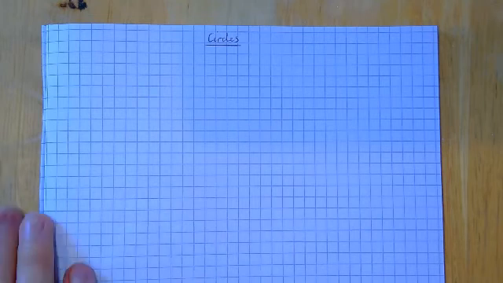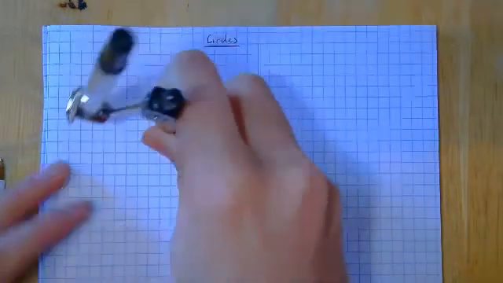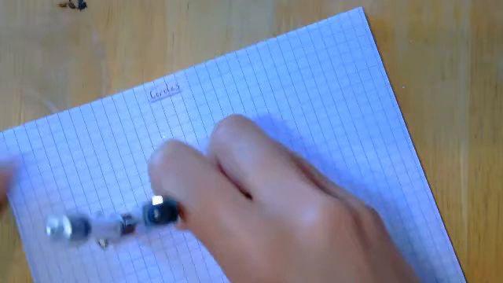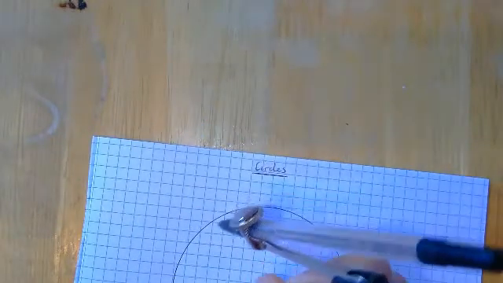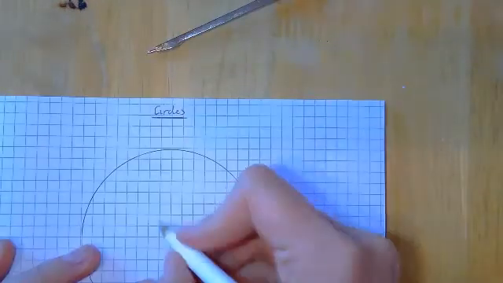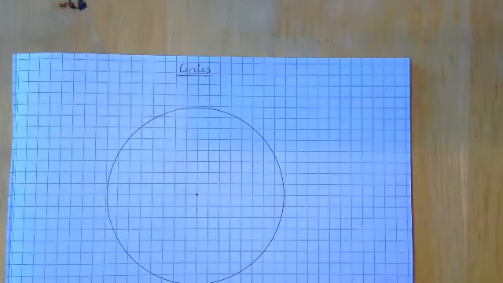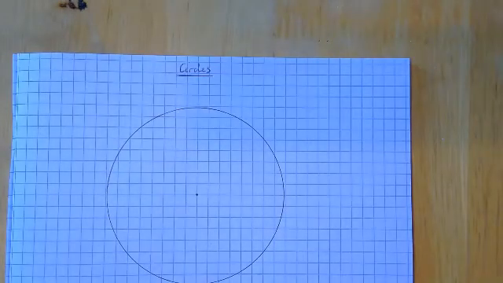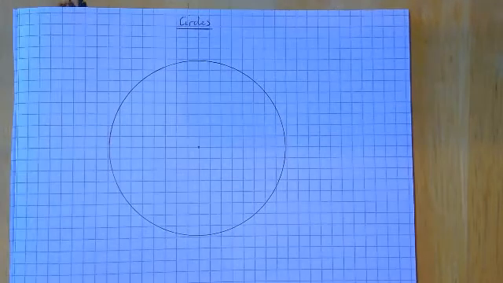I'm going to start by drawing a circle so we can label a few bits and bobs. Now, I've never put a pen in a pair of compasses before until today, but I didn't think you'd be able to see pencil. Right, and where was my centre? There. Okay, so draw a circle. Now you might want to draw around something, maybe like a mug or something.